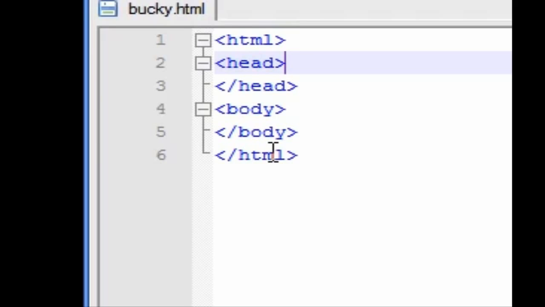Now there are two ways that you can actually make objects in JavaScript, and those are a constructor function, which we're going to be learning how to do today, or by using something called an object initializer.